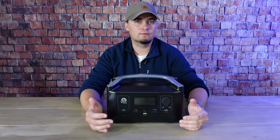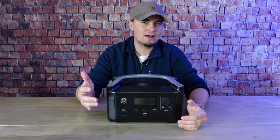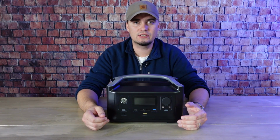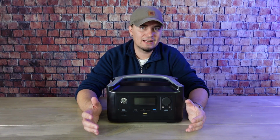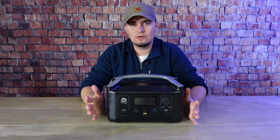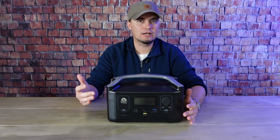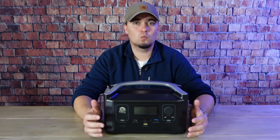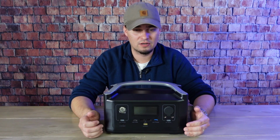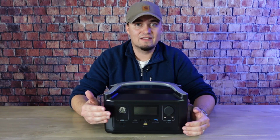Part of the reason why the Ecoflow can power devices that require higher wattages is because of its XBoost feature, which allows it to power devices that would normally use somewhere between 600 and 1800 watts during use. Now, it's important to understand that when the XBoost feature is in use, the device is still using a 600 watt inverter, so it's not really producing 1800 watts. The way the XBoost works is when the River connects to a device or an appliance that tries to use more than 600 watts of power, the River just basically tells it, no, I'm going to give you 600 watts and that's it.